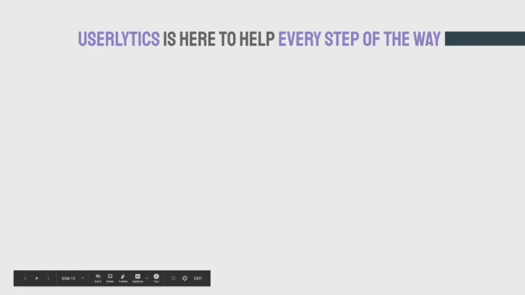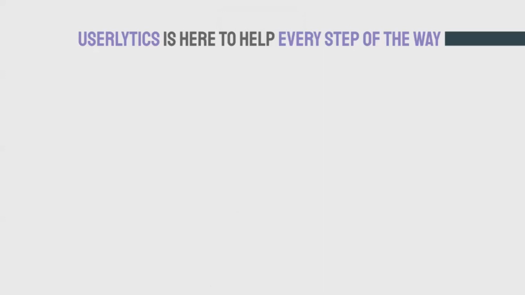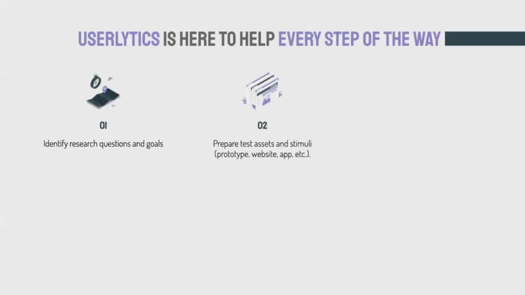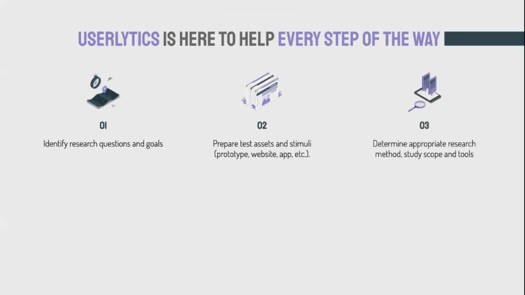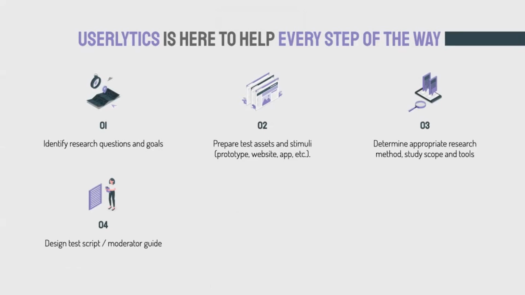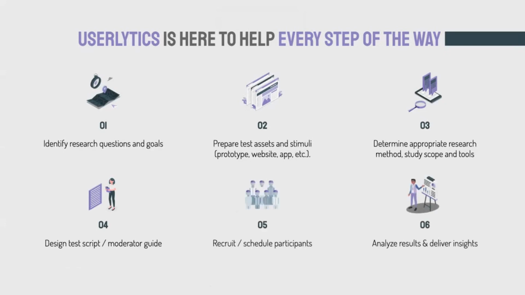Userlytics is a pretty full service organization. We can just provide you the platform, or we can help you every step of the way in doing a moderated study. We can help you identify the research questions and goals that you may have. We can help you prepare test assets, things like prototypes, websites, and apps. We can help you determine the appropriate research method, study scope, and tools that you're going to be using. We can also help you design a test script, write a guide, program those things into the platform, launch the tests, help you with recruitment and scheduling of participants, or analyzing the results and delivering the insights. And you can utilize Userlytics for any or all of these things.